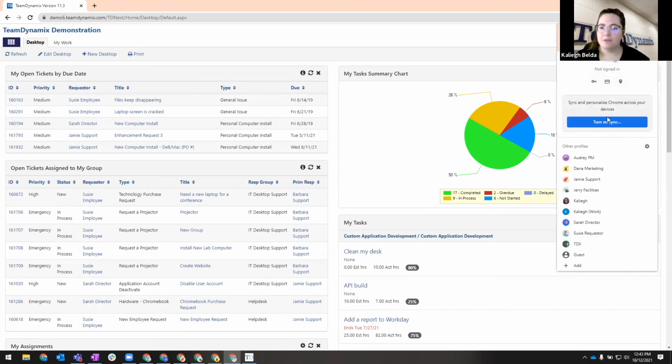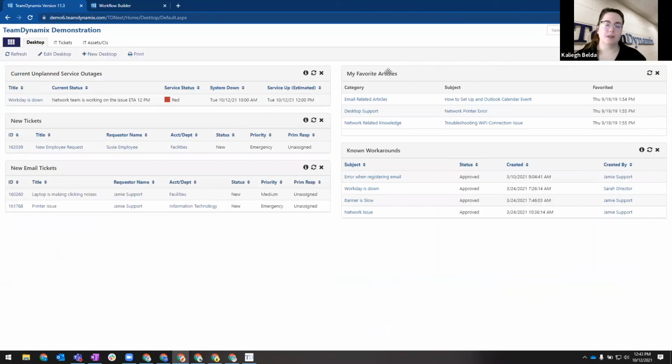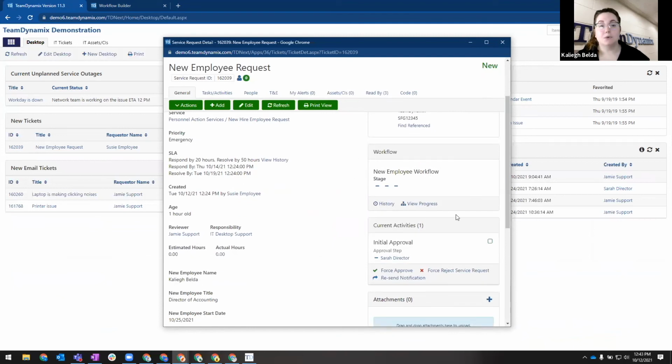And when we think about the idea of those tickets and the process of how you're able to allow yourself to stay on track, especially when we think about service requests, Andrew talked a lot about being able to automate and really supercharge your ITSM efforts. And so keep in mind that within a ticket, you're going to want to have workflow functionality that can help keep the team on track with all the different tasks that they need to complete. And so here's an example where I've got a ticket where we have multiple groups across IT that are collaborating in one place for employee onboarding.